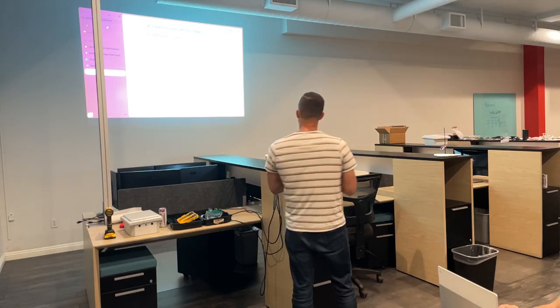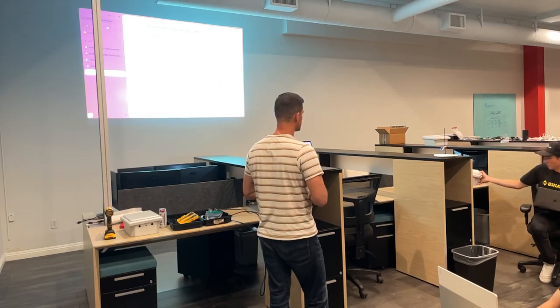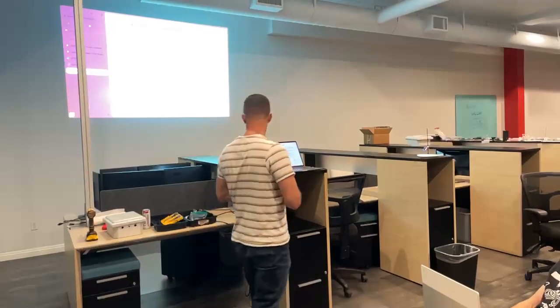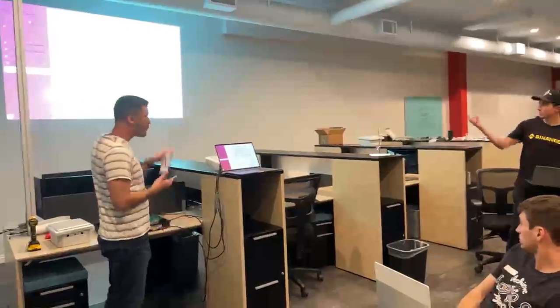Perfect, thank you. So if you want to get started, we'll drop a couple of these here, and then one or two people can group up and start drilling these holes. There's enough in each of these boxes to build two foam beacons. So some of you can start with the box, and some of you can start building. Which section is that?